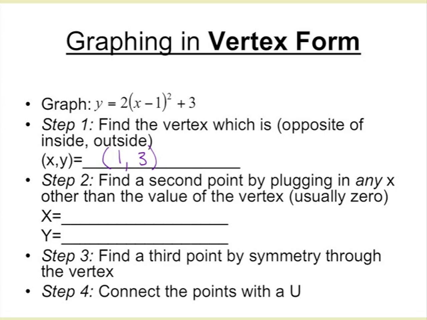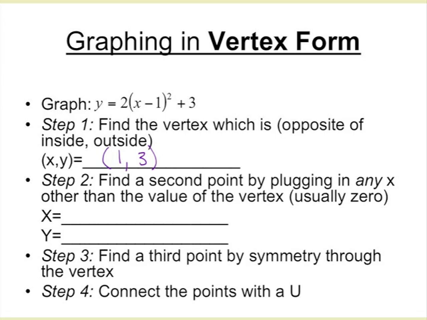So yesterday the majority of our work came in finding that vertex. Today our vertex is just there. Wait, how did you find it? The opposite of the inside value, comma, the number that's added at the end. Oh, so if it was 1, it would be negative 1? Yes. Yep. So if you have an adding inside, it would be a negative value for the vertex.